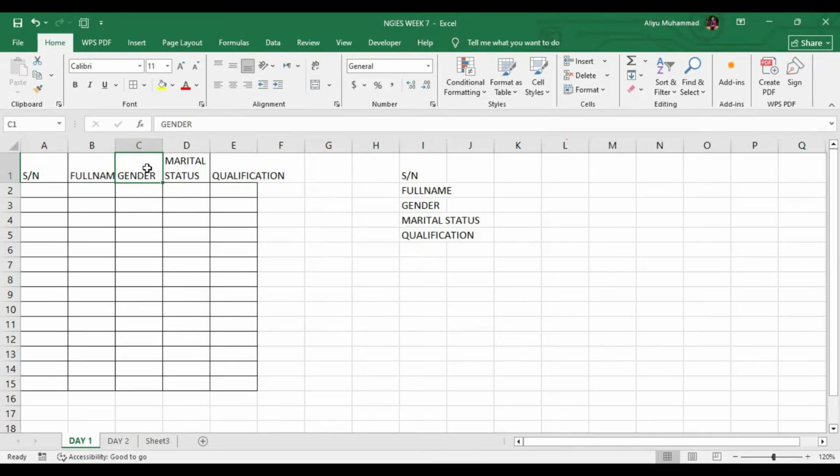So you see, now this one too, you can put it in this. There is this full name too. As you can see, the E just hide. So now just click on this wrap text. Even this qualification too, click on wrap text. So now we are customizing our table, please.